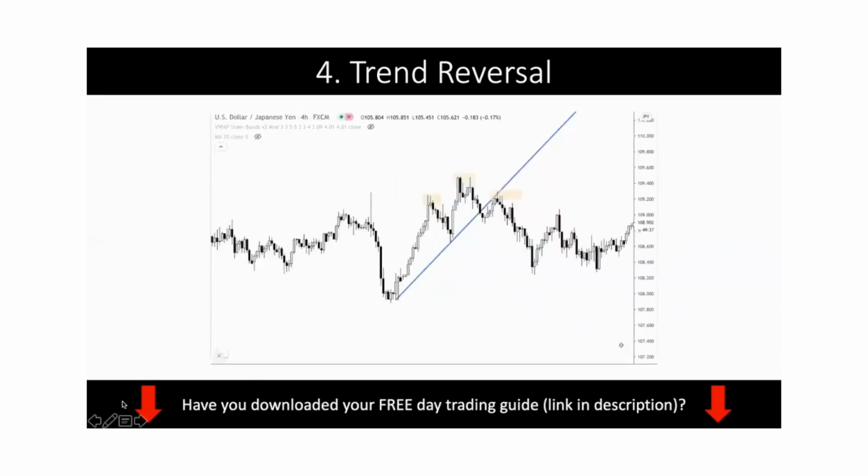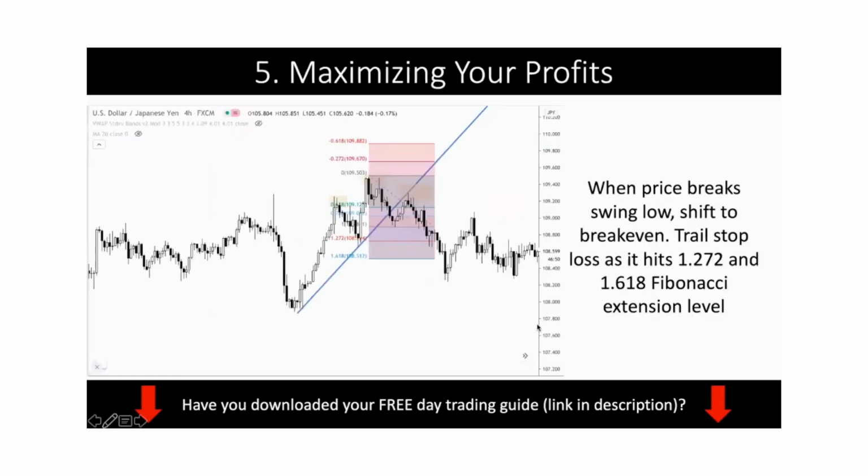Okay, let me just delete everything. So if you can sell it somewhere here with the trend line acting as a resistance together with the left shoulder as a resistance, then you would have gotten a very nice trade. So this is a very good setup. Again, I want to reiterate that this is a trend reversal setup, so it's not for everyone, it's for someone who's more experienced. So let's go on to the last part.